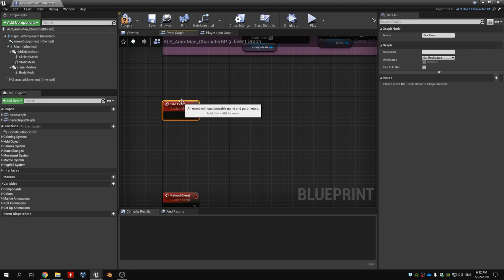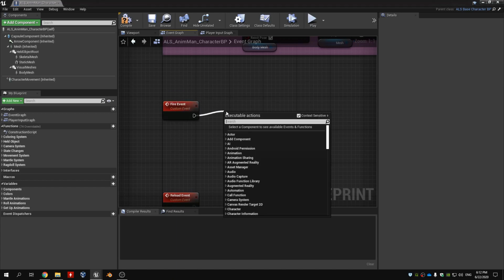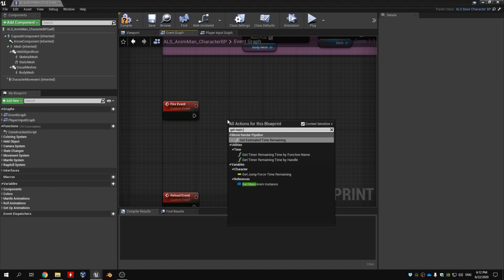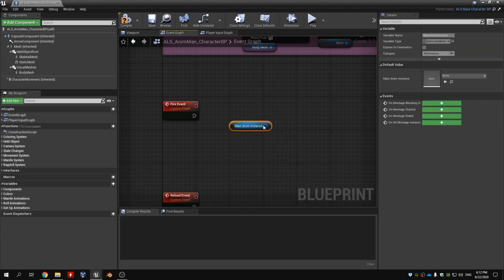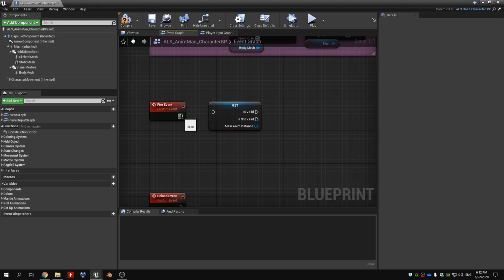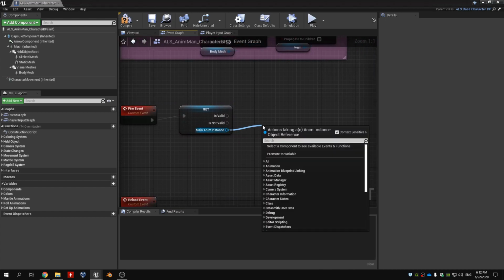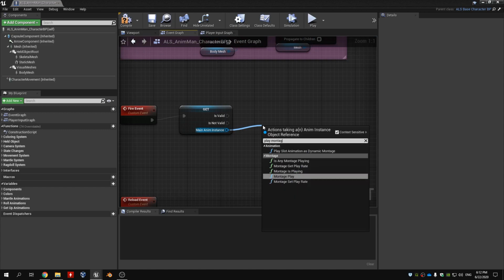First we can get the main animation instance and play the firing montage.